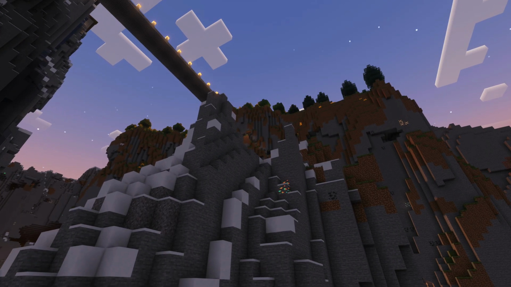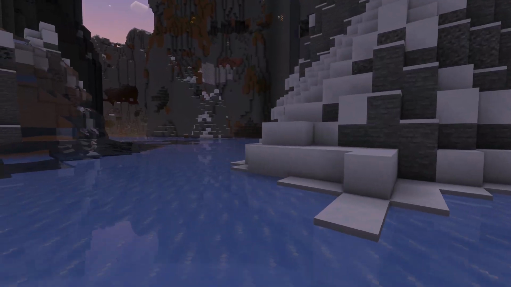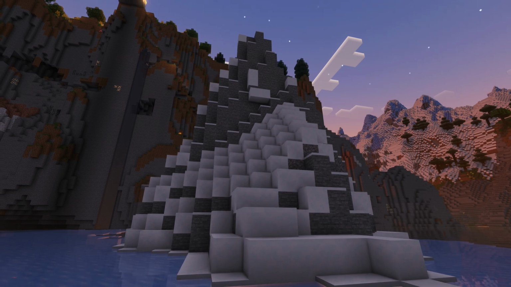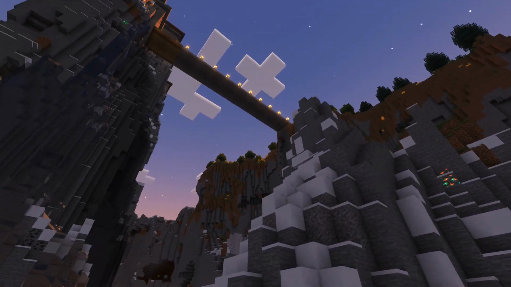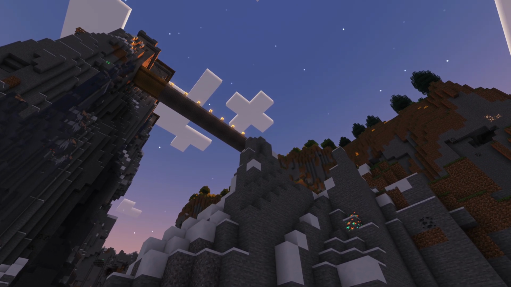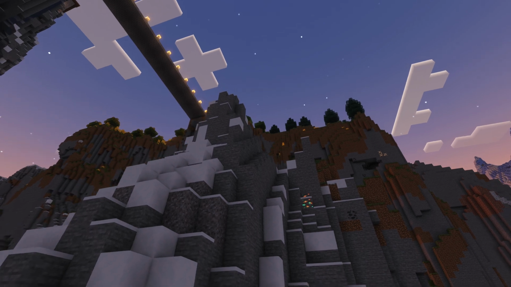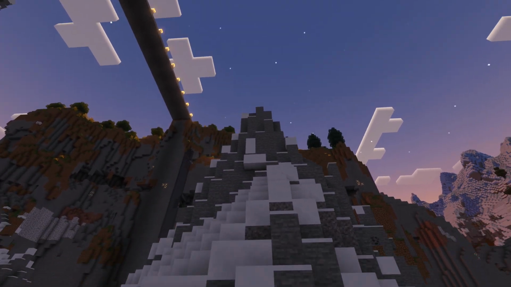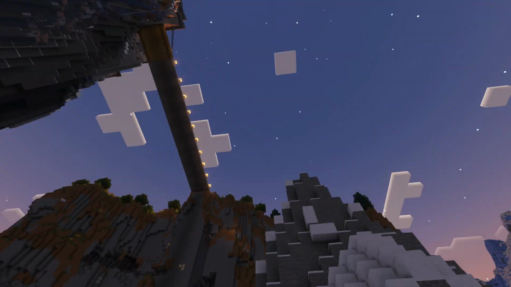So yeah, I think I'm happy with how it looks for now. I mean, we might still do some more terraforming on this thing, but as you can see, the entire top portion of it is basically gone. I also tried to make it still look natural, so I left a little bit of a spire there, but nothing too crazy. So I think we can leave it like that.